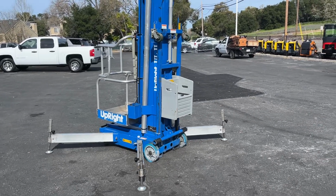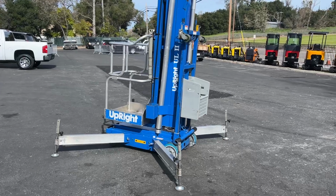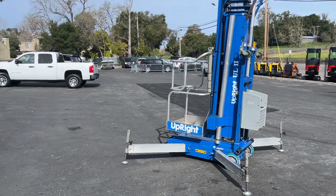Oh, you can lay it down. Oh, there you go. Perfect. All right, let me try to go up in this thing real quick. I don't really like heights, but we'll see.